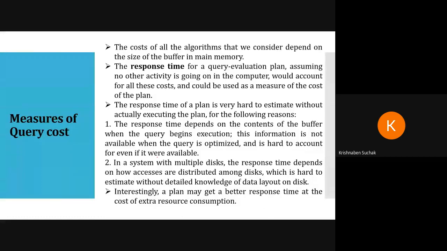Interestingly, a plan may get a better response time at the cost of extra resource consumption. So here what can be done? The plan will get better response time. How is it going to get better response time? If you have extra resource consumption, then you can say that many things will be done on that part, so here it will not take much time and it will not take much space, so it can run easily, right? This thing can be done.